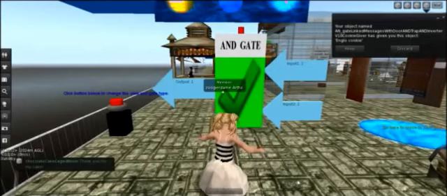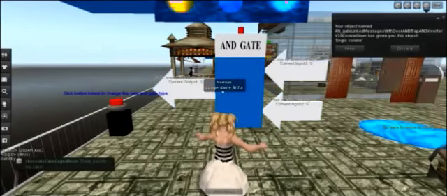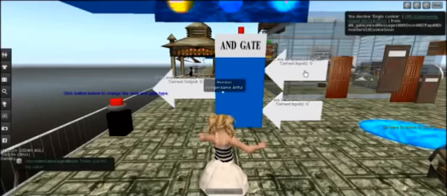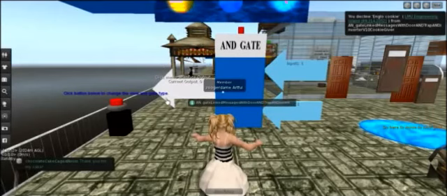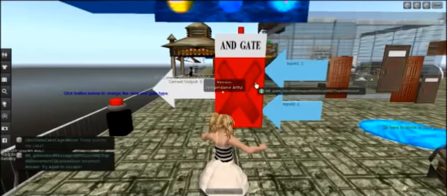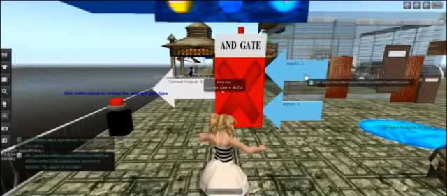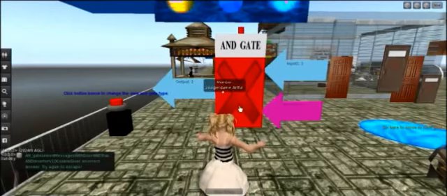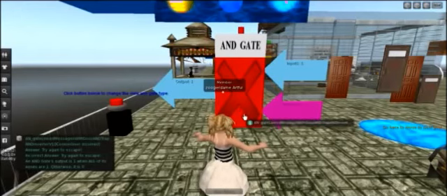If you set it, however, to an incorrect answer, such as 1 and 1 giving you a 0, then when you click on the gate, it will display a red X. As you input different combinations of input arrows and output arrows, and check, the gate will give you different kinds of hints.